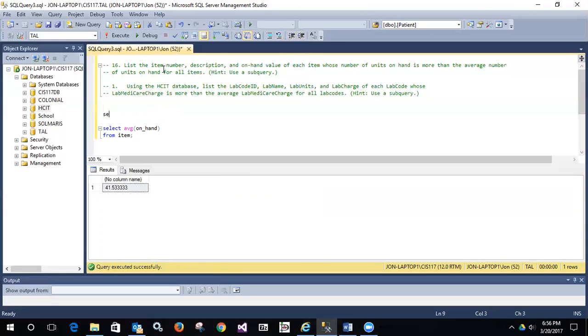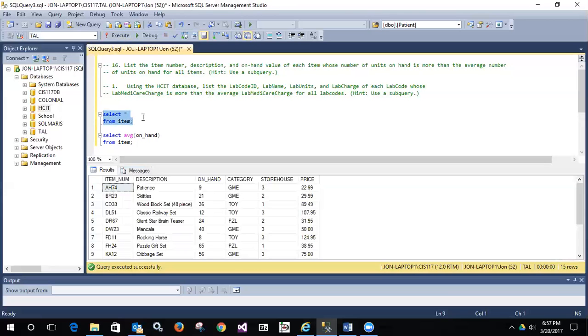Okay, so what we want to do is find the query of item number. So we're going to select, again, select star from item. Let's just run that because then we can really easily see our field names. If we take a look at the field names, they are listed at the top, so we can get the exact field names.